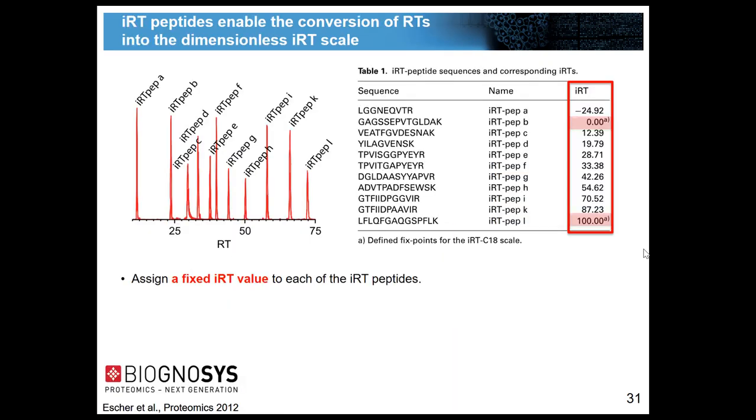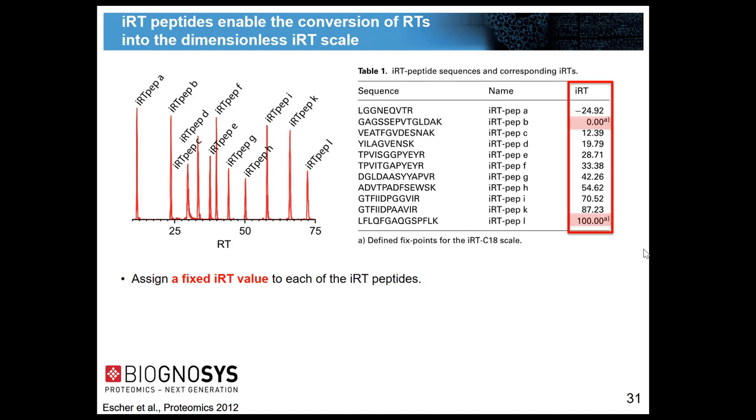Okay, so what people have now come up with, in order to make this transferability of retention time between experiments or even between labs, is they said, okay, let's work with a set of retention time reference peptides. And here I show you the set from a company called Biognosys. They published this in 2012, but by now there are also many other commercial sets available from Pierce or from Thermo.